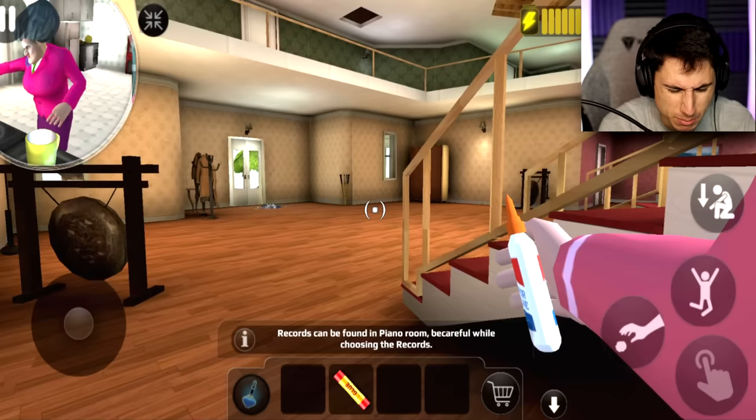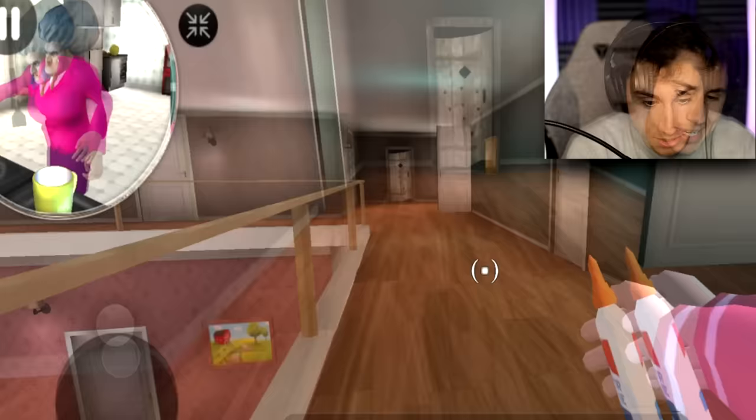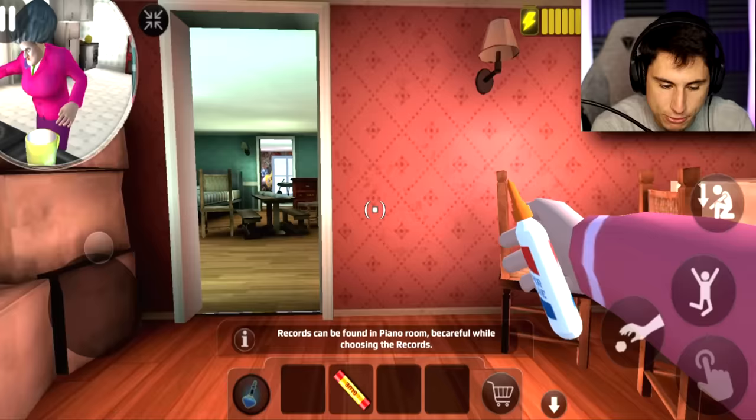Also, I didn't know Miss T had a piano room. I have played this game like 100 times. I have no idea where the piano room is. Oh! It's probably the music room upstairs. Good thing Misty is still stirring her bowl of Cheerios. Is this the room? No, Brandon, that would be a bathroom, you idiot. That's the gym. This is the office. This is the guest bedroom. This is another office. Where? Okay, here it is. This is the piano room.